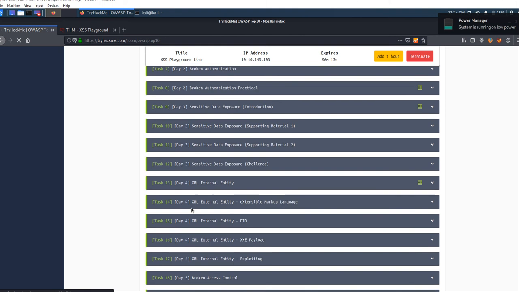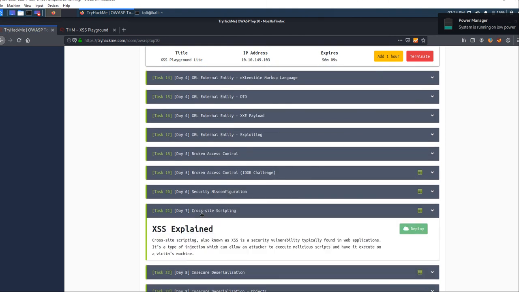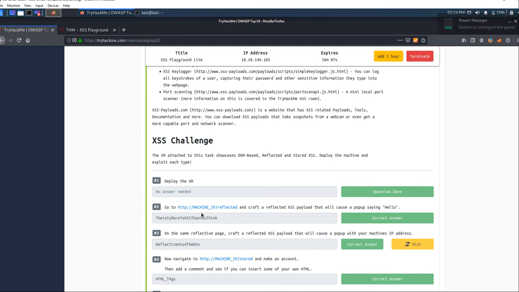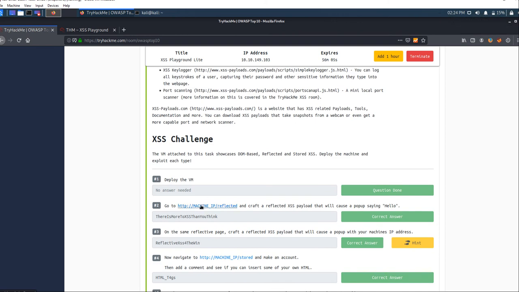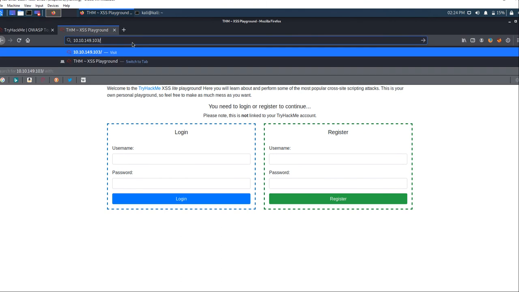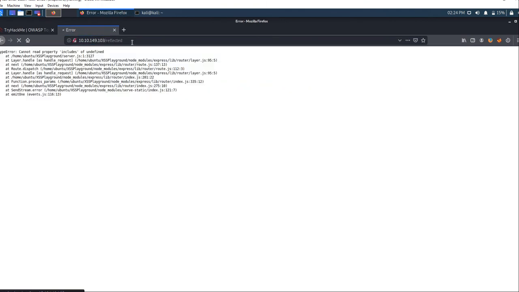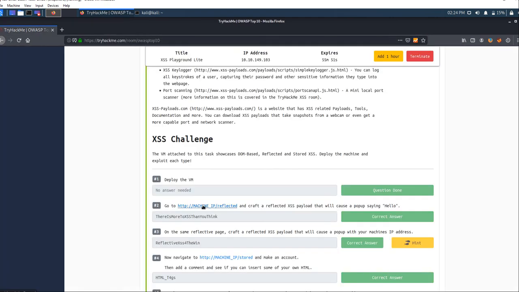So where is XSS now? Broken access control. Here it is. Okay, machine IP and reflected. Let's do this manually. Reflected. This seems to be something in it.